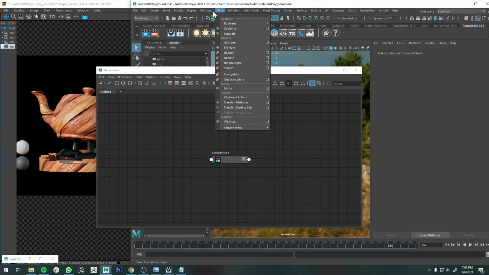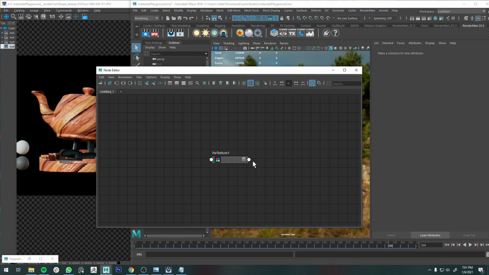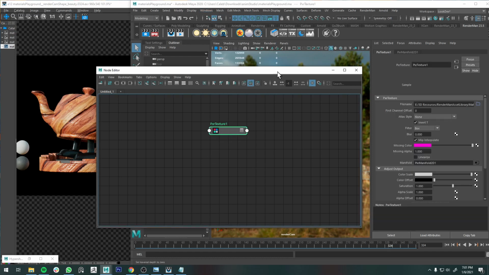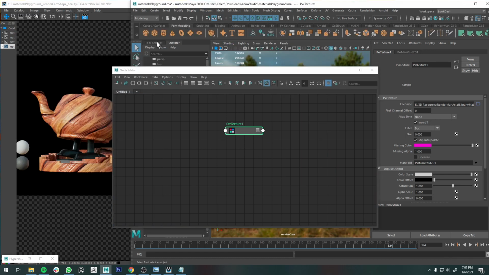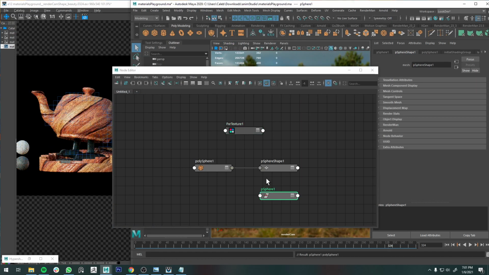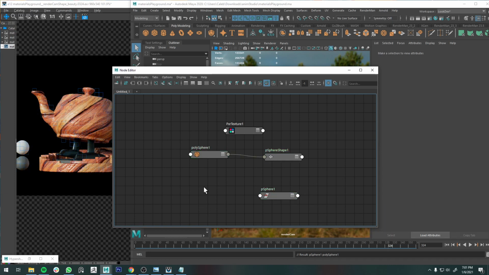If I went over to the Windows node editor and opened up the node editor, the node editor will work with any type of node in Maya, or just about any type of node. So if I created a new polygon object, I'm going to go to poly modeling, click on sphere, you'll see that sphere and its shape is actually represented here as nodes. So I just wanted to make that distinction that almost anything in Maya can be represented as a node, and you can build and edit the relationships between those objects.